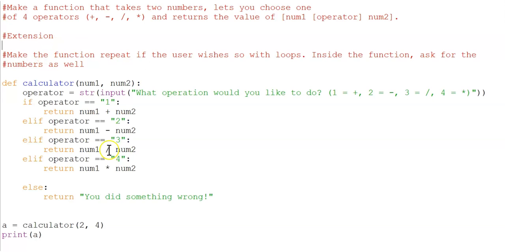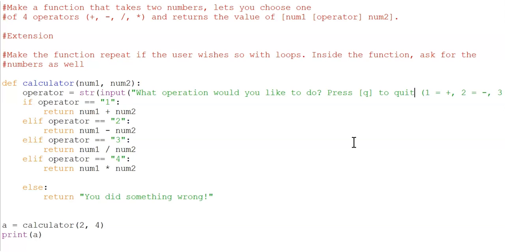Okay, so let's get to this. We want the calculator to keep on going until the user says no. So right now we want a key that will quit the program. So we'll do press Q to quit.